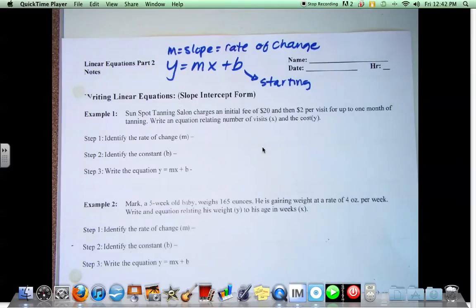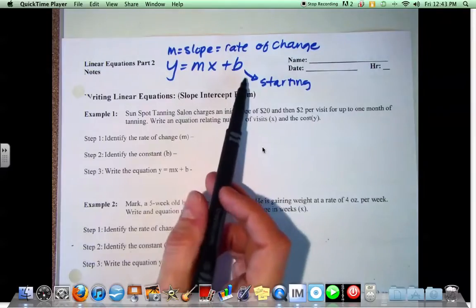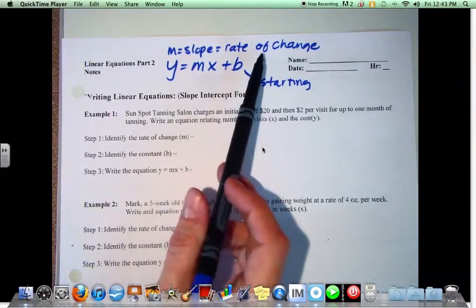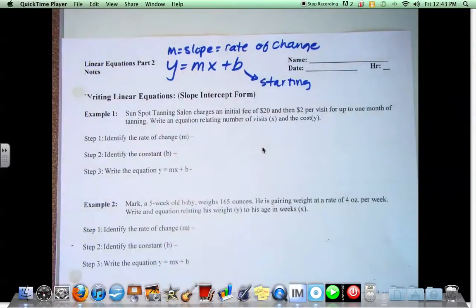So you want to open a bank account and you have $100 and you're hoping to save $20 per week. That $100 is what you're starting with, and that would be your y-intercept. And then your $20 per week, that's your rate of change. So that's what we're looking at today: values being given to us, interpreting which one's the rate, which one's the one that we're paying one time, or what we're starting with. Sometimes when you have services done, you have to pay a flat fee first, and then you pay per minute or you pay per hour.